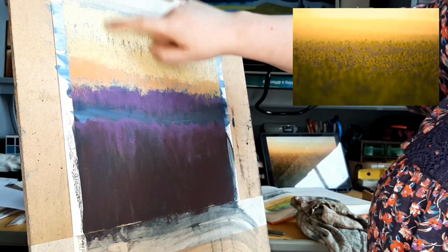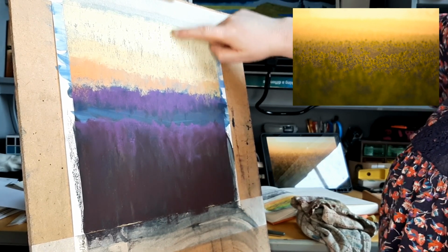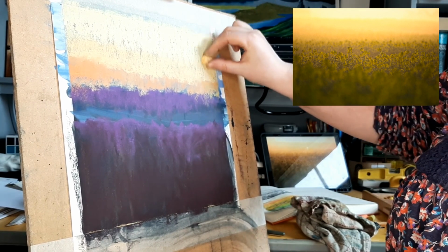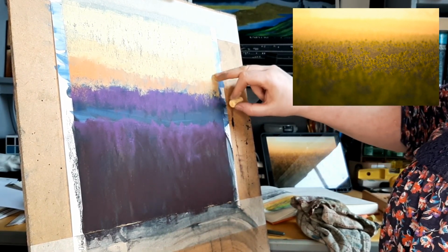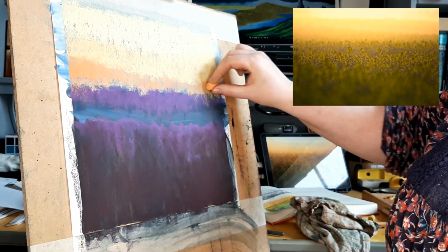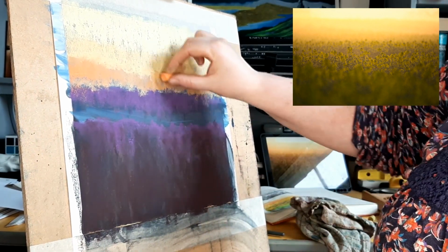If anyone is wondering, this is a piece of Canson Mi-Teintes. I've just masked it off top and bottom because I wanted more of a square shape, and I've used that to help stick it to the board I'm working on as well. This is just a piece of hardboard on my easel. It's just easier to work on at this point.